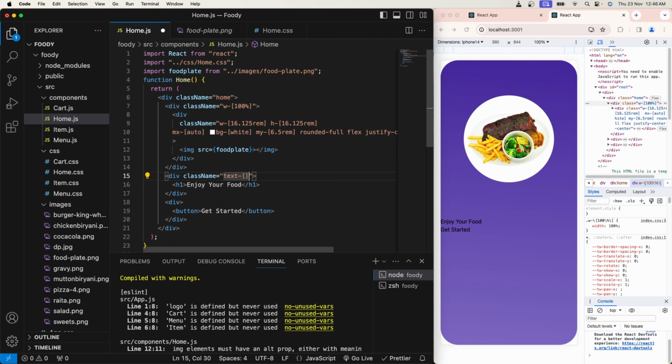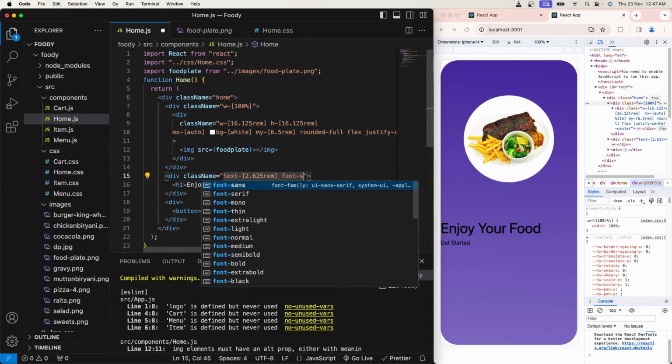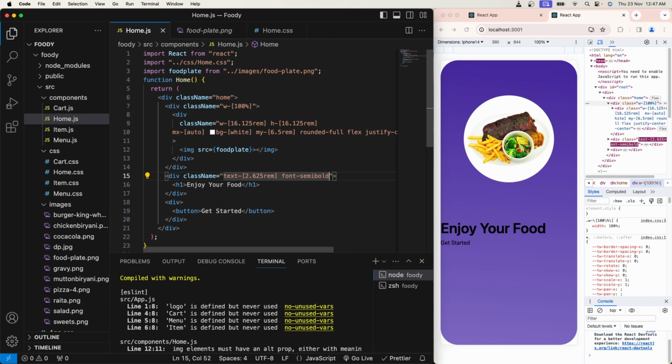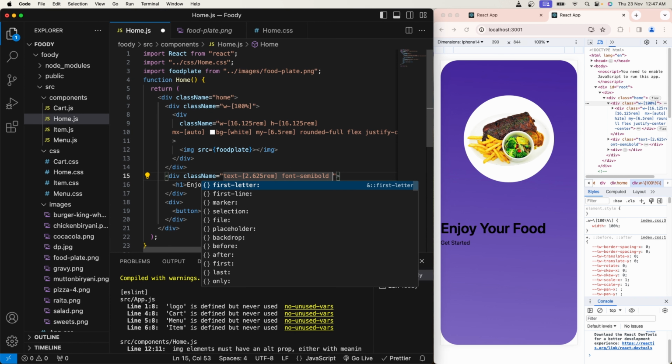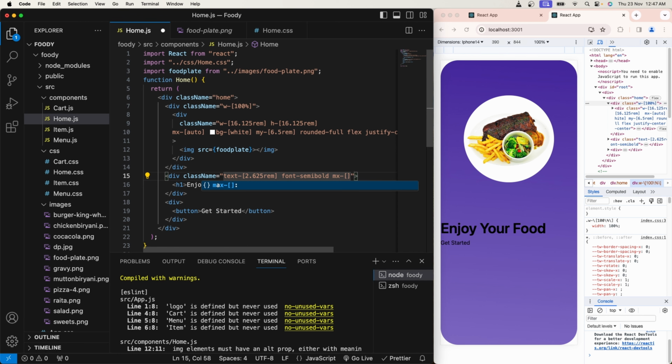So for that I'll give 2.625, so it looks bigger, and then I want it to be semi bold font, so it is semi bold, and then I want it to be aligned in the center of the div.